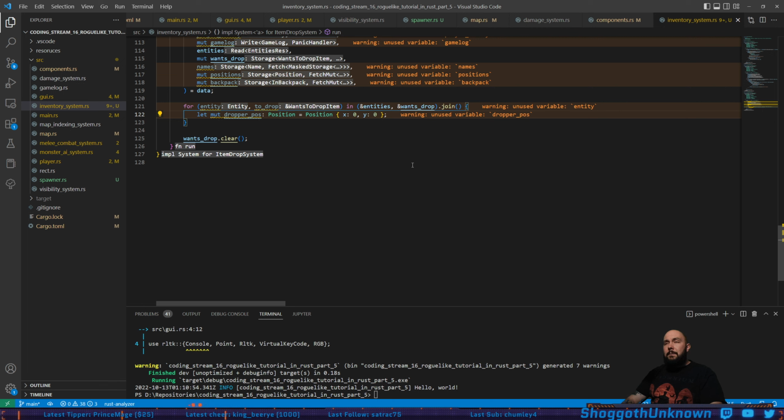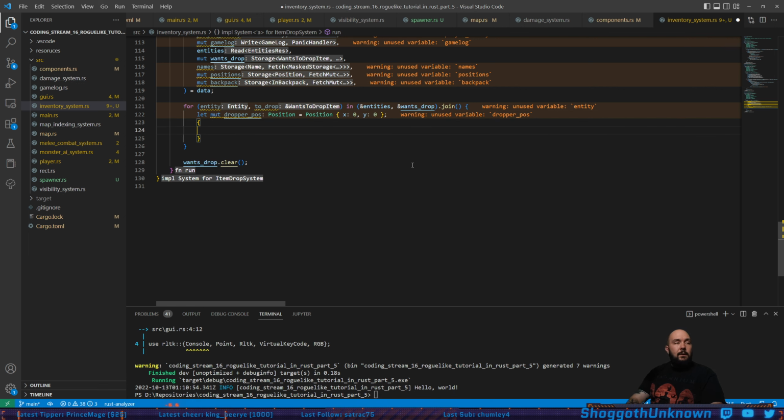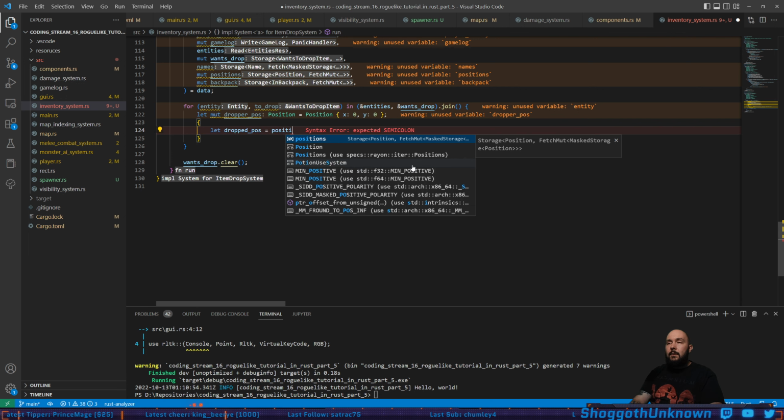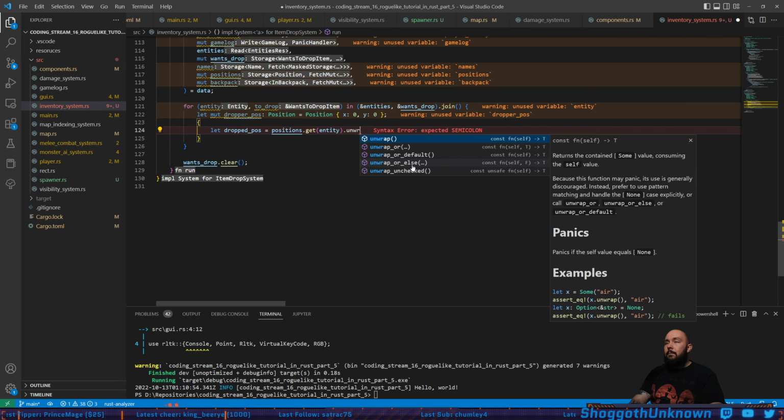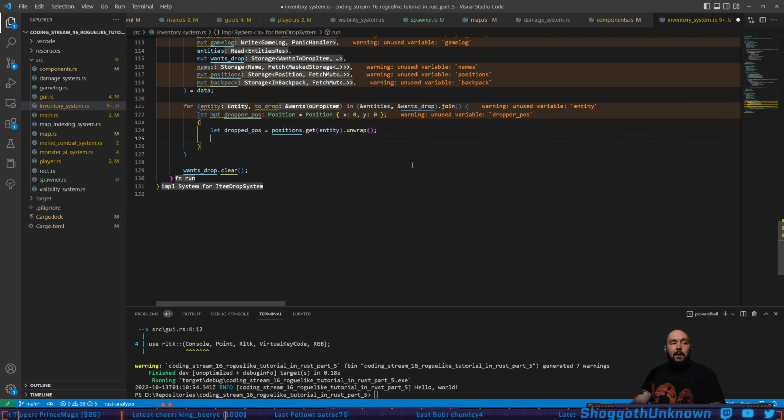So we're making a position for where the dropper is, whoever's dropping the thing, and then let dropped position equal positions dot get entity dot unwrap. Don't like unwraps.